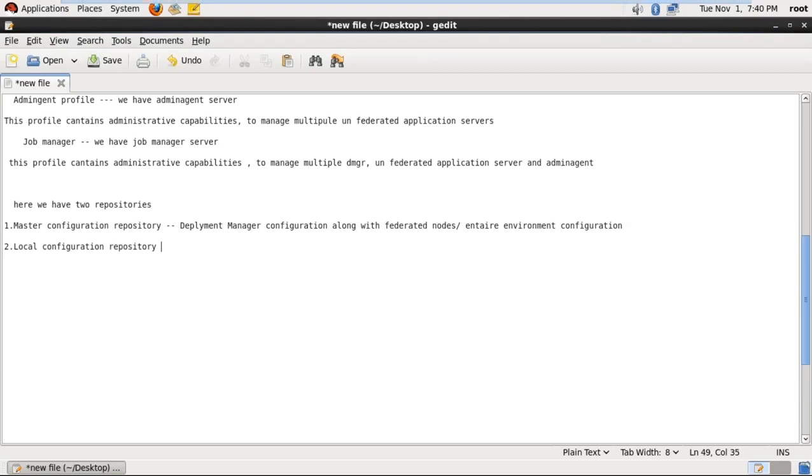Local repository means nothing but the application server repository or custom profile repository.